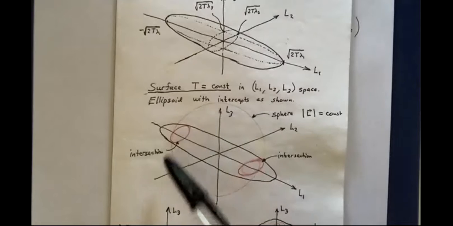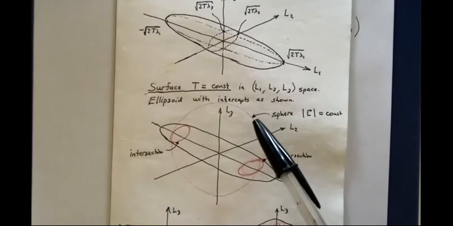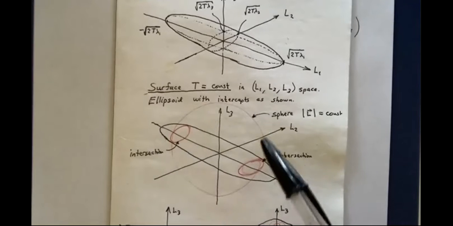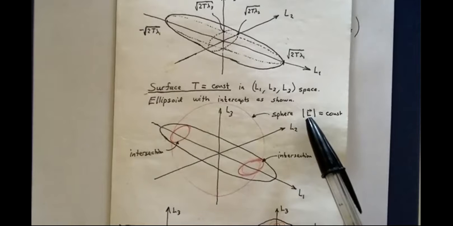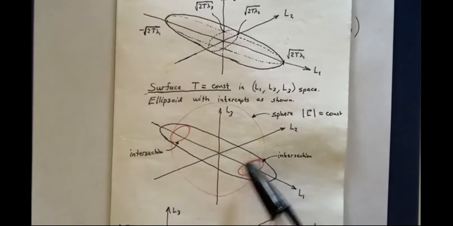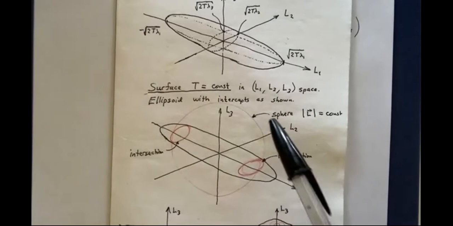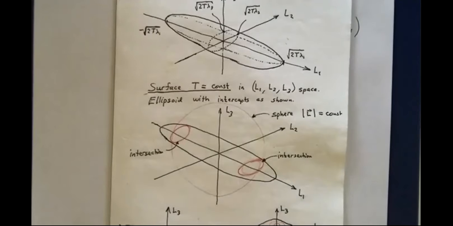Okay. And so in other words, you've chosen a couple of things here. Now in this picture, in red pencil, I drew a sphere. And you chose the radius of that. When you launched the object, you chose the radius of the sphere, right? The radius of the sphere is the length of the angular momentum vector. Okay. And now let's talk about the intersection.